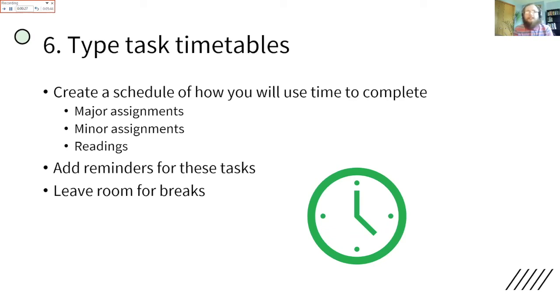Add reminders for these tasks. Just like you have reminders for the major, the minor assignments, and the readings, add reminders about the work that needs to be done to be able to get those things done on time. And then especially leave room for breaks. Zoom fatigue, online fatigue are very real things. What we need to do is to spend some time off the computer, off of the workspace, so that we can relax and get our strength back.